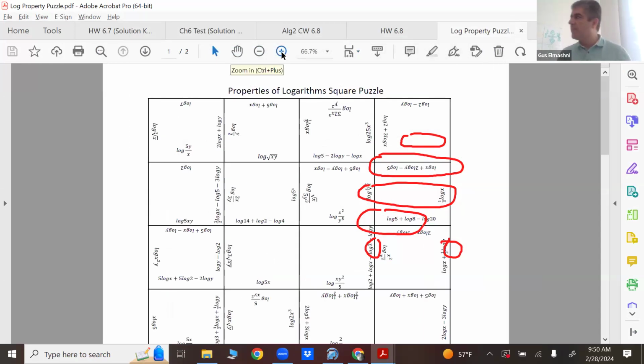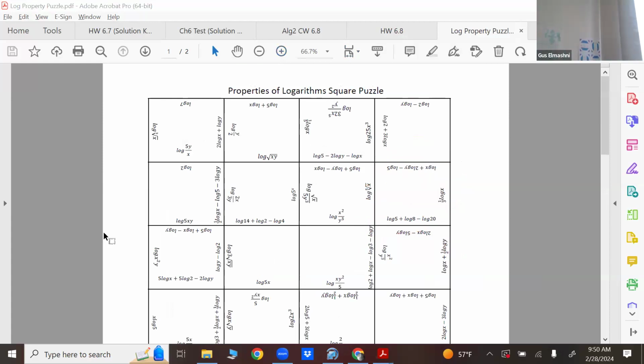What you wind up doing, let me clear my screen for a moment, and we'll do this tomorrow. I think it's a good thing to do tomorrow afternoon. First you need scissors, so you wind up cutting these. It's like 16 squares, and then you have to line them up. For example, that's one third log x. I know that's the roll to the back, and you become log of the cube root of x. So I have to locate that and line it up. It's kind of like a puzzle in a way.